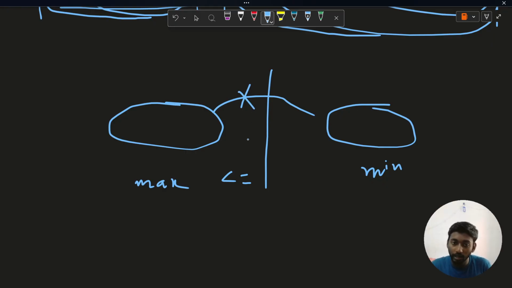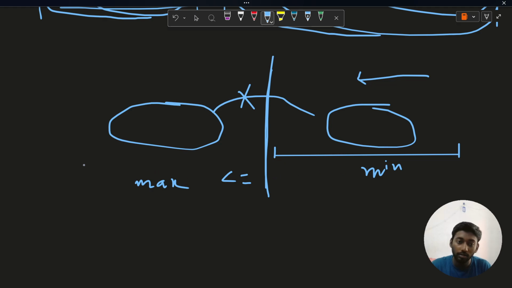So what will be our idea? Our idea will be to first calculate the prefix max for the array. Then we will come from the back side and check whether this can be a pivot. This will be a pivot if the minimum of this whole part is greater or equal to the prefix maximum of the left side. Pivot means barrier, so there will be no edge. So this side will be a single connected component.